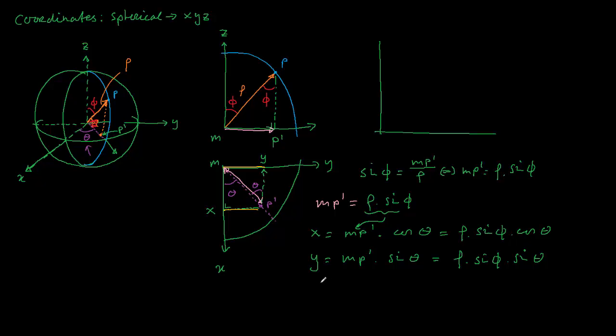So the only thing we don't know yet is the z-coordinate. But I have it in the picture here, because the z-coordinate is nothing else than this part. I can calculate that, yes, you can see here, I have this radius rho I have an angle here, so we can say z equals rho times cosinus phi. Okay, so z is rho times cosinus phi.